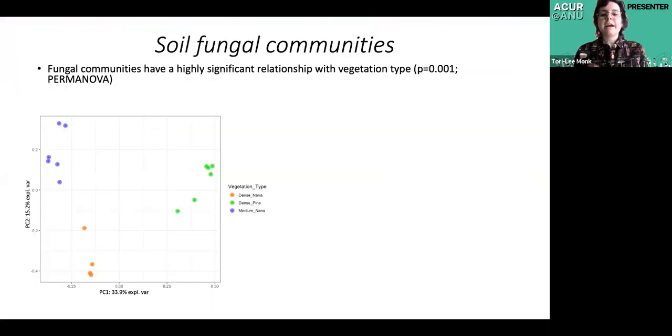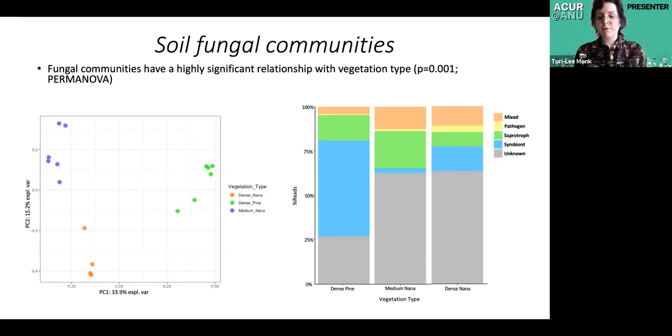In our community analysis, we saw this highly significant relationship between community structure below ground and above ground, driven by vegetation types. We conducted a number of analyses, including a principal coordinate analysis pictured on the bottom left here. This tells us about the maximum explainable variance, so we can assess how communities in each sample relate to each other through spread of variance. This plot in particular shows clustering by vegetation type, suggesting these communities are correlated and unique to whatever vegetation type they belong to. This was further supported by a PERMANOVA to determine statistical significance of this relationship.